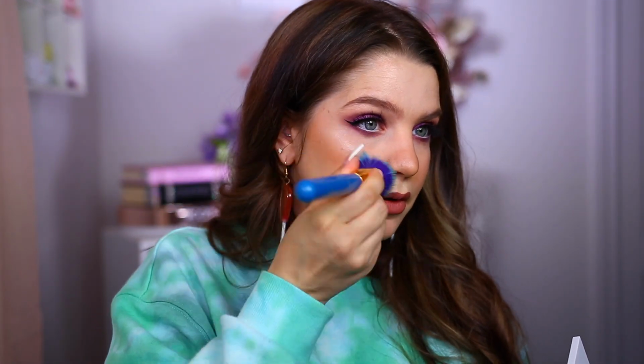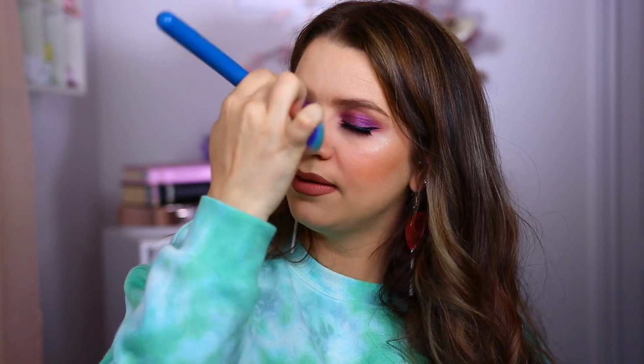And then I'm gonna take a fluffy brush here and diffuse that a little, because I like to glow, but that's a little intense for me even. So we'll see if we can blend it out a little bit there, but very pretty. I like that it has, like I said, a little subtle shift to it, but it's nothing overpowering or anything like that. Very, very pretty.